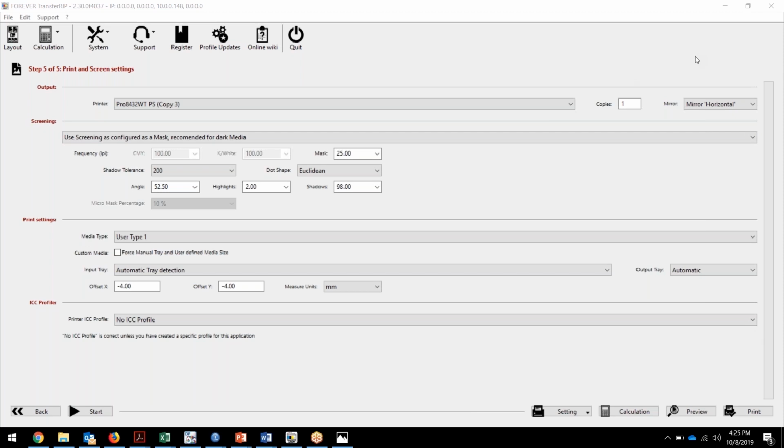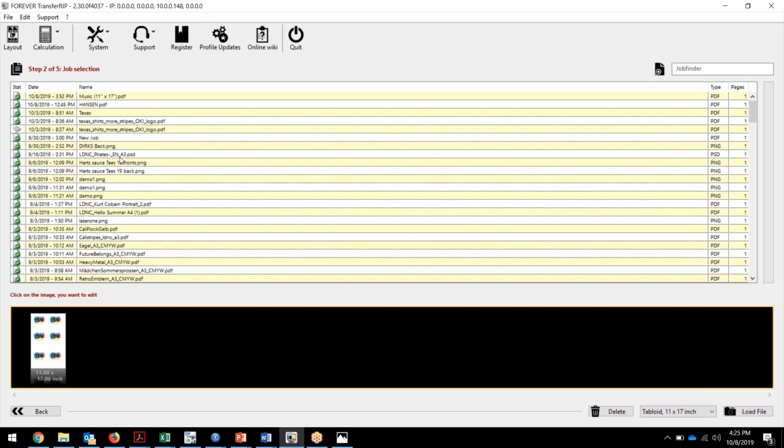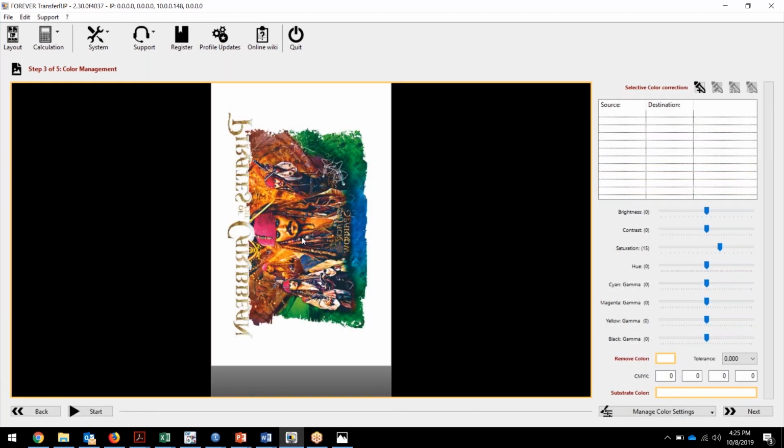But yeah, in a nutshell, that's really the RIP software, and it depends on what image you're using. Obviously, if I was going on a darker shirt, I would use that dark media setting, because the rule of thumb would be if you have 4 fingers on your image and the image isn't broken up anyway, like it's not distressed, there's no room in it to breathe, I would always rasterize it somehow, just for that image to be the best image possible on the shirt, so it washes great, and it feels great for the customer. It doesn't feel like the old iron-on transfers. But that's kind of the RIP, like I said, A to Z.